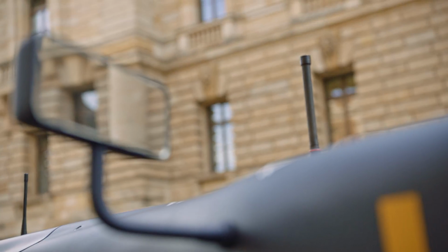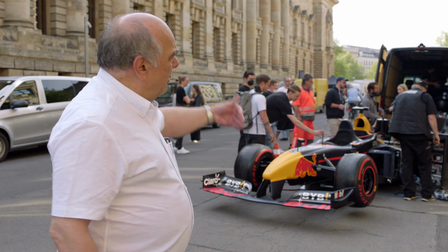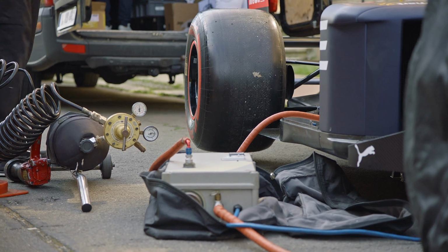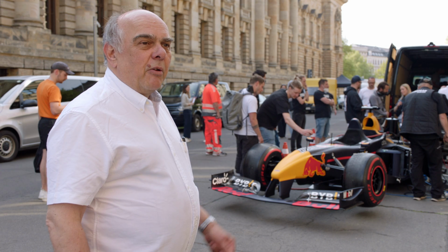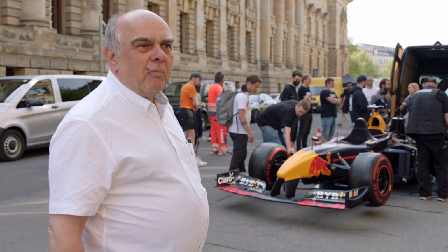It was originally a Tyrrell Formula One car, and everything you see behind the bulkhead is Formula One. Everything you see in front is Formula One. It's only the bit in the middle, which is the two-seater part, which is a bespoke monocoque to make this the special two-seater car. So it still has a 700 horsepower engine, uses race tyres, race everything.